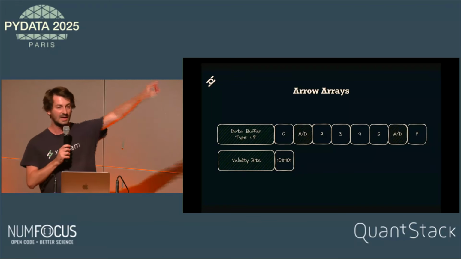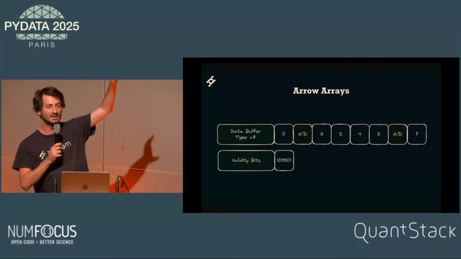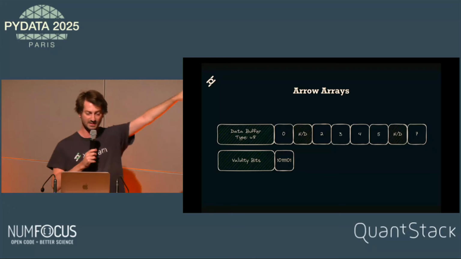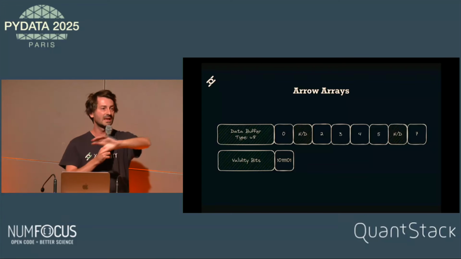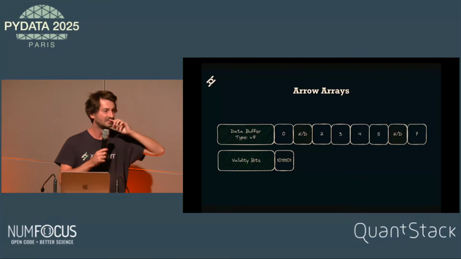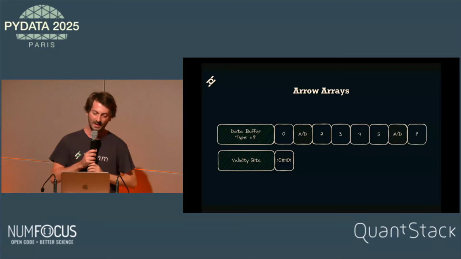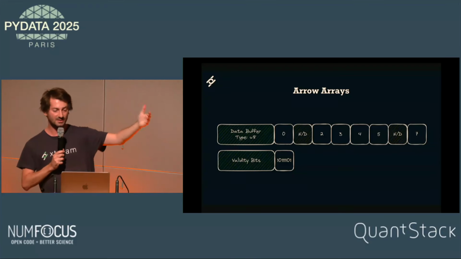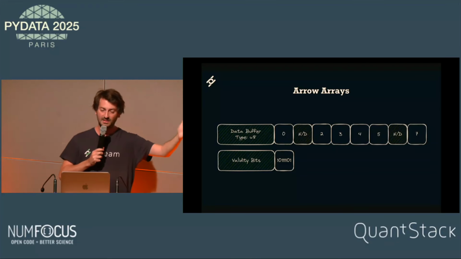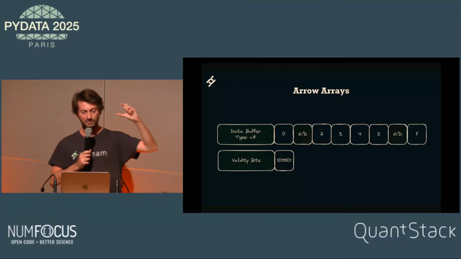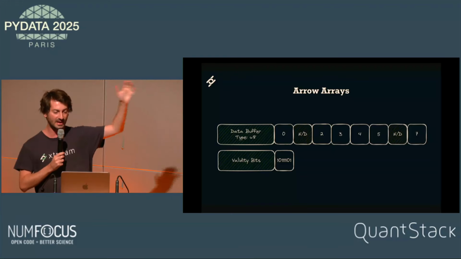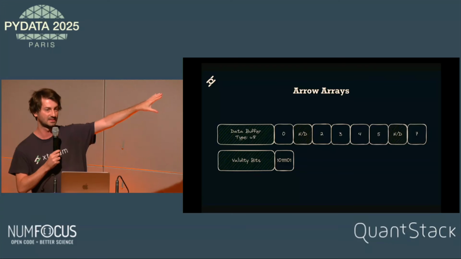For example, Arrow arrays are stored into buffers. Buffers are contiguous areas of memory, like C arrays, for example. And each numerical Arrow array is split into 2 buffers, a data buffer and a series of validity bits.